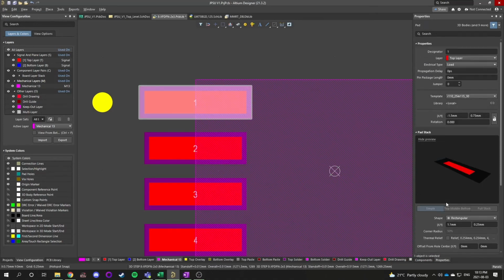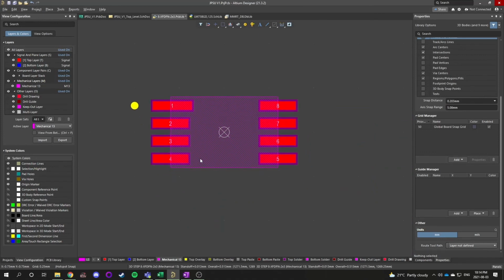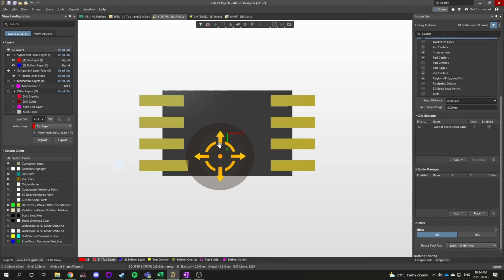So I'm also going to go just under this properties header, where you can also edit the location of the center of the pad on the coordinate grid. You can do this manually in these text boxes here. If I do negative 1.45 millimeters, it should move this pad over by half a millimeter, which means the edges are now all lined up. Now if I go to my 3D model and look underneath, that looks correct.